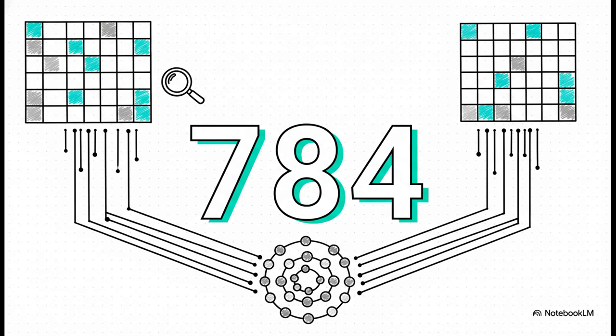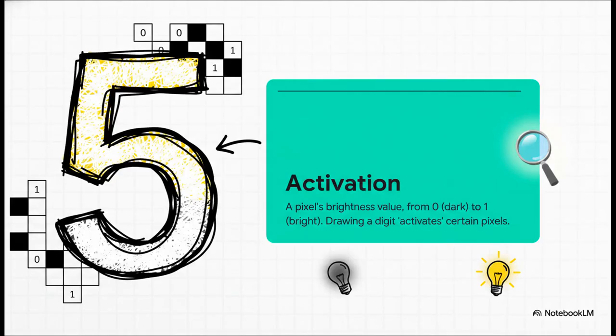And here is the really important part. Every single one of those 784 squares becomes its own individual input. It's a single piece of data that we are about to feed into our artificial brain. Now you might be asking, what's in those inputs? Well, it's a value we call activation. And honestly, the easiest way to think about it is just brightness. Each pixel gets a number from 0 for totally black all the way up to 1 for totally white. So when you draw a number, the pixels that make up the actual line of the digit get activated. They get a high value, something close to 1. They are literally lit up for the machine to see.